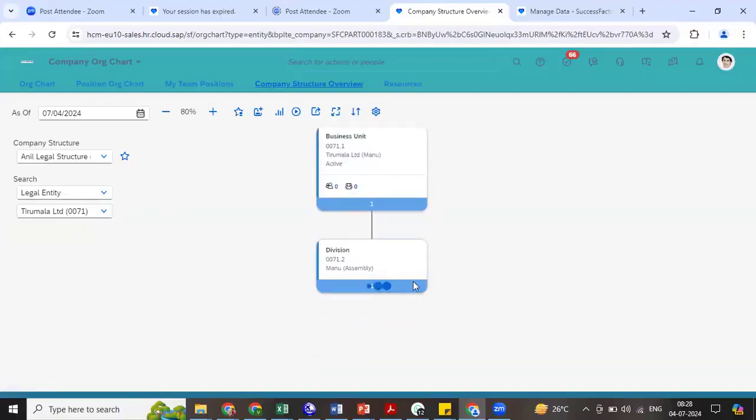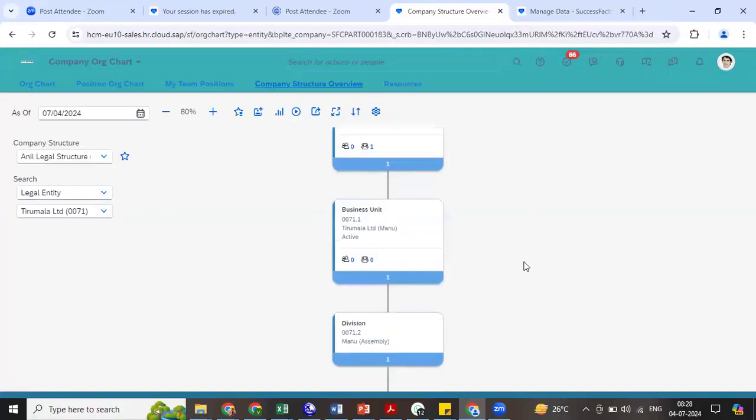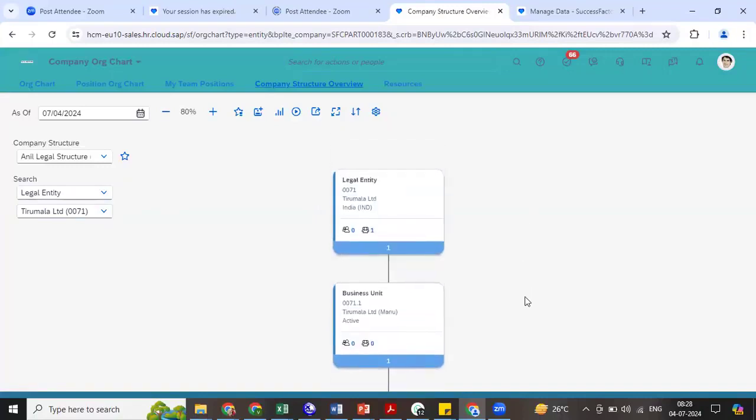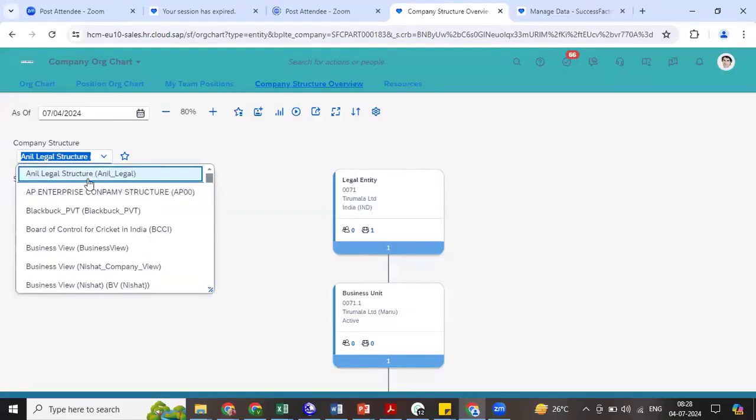You have your company, right? What was the problem? In the company structure portlet, I have selected some other company name, and it's showing some error pop-up. Did you create this company structure? No. Did you create your own company structure? No. Then why are you using others' company structure? I've shown you how to create a company structure, right? You should be creating your own. You don't know what they have configured, right? So don't use that. Create your own company structure.